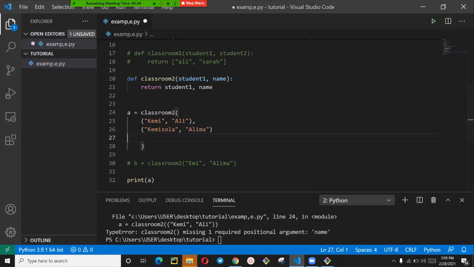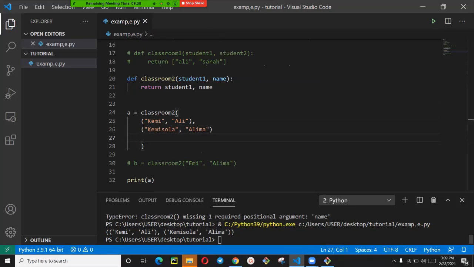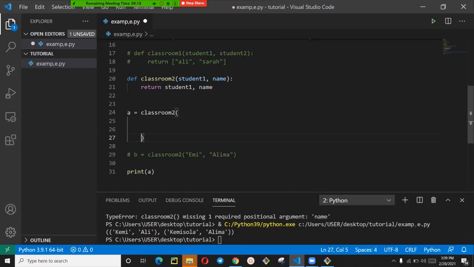Let us run it now. Can you see now that it is correct? And it will print all these things for you as a group. So that is where the two can be used. It depends on the context you are using them.